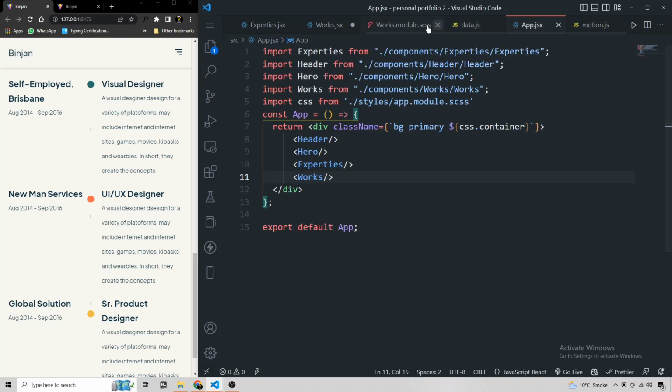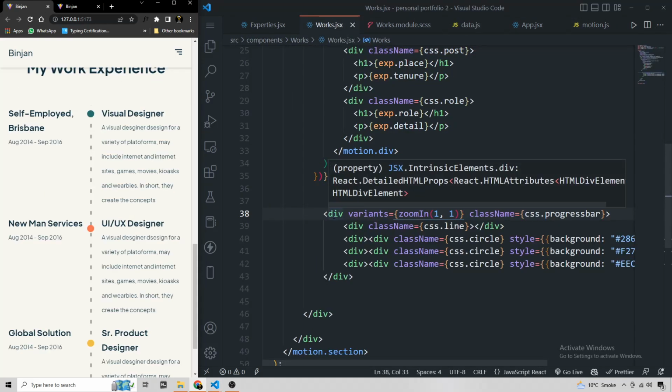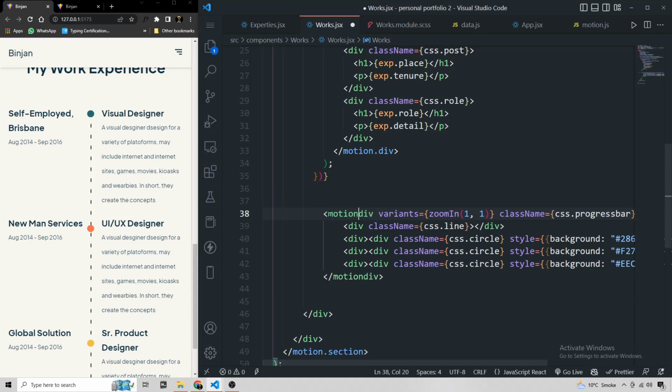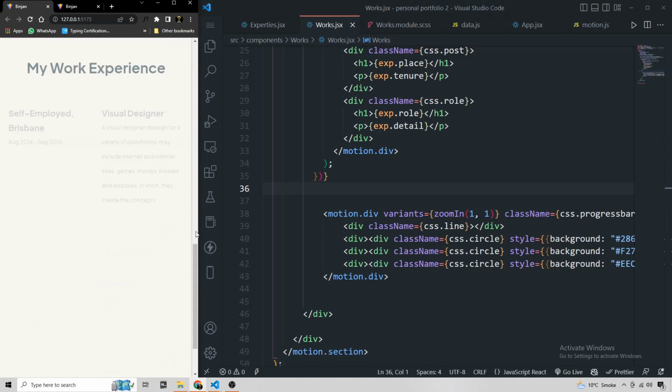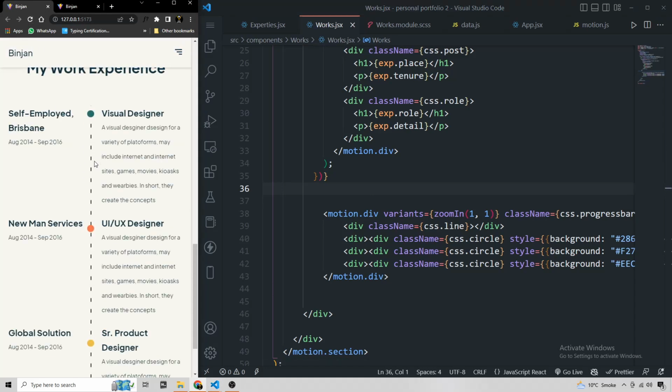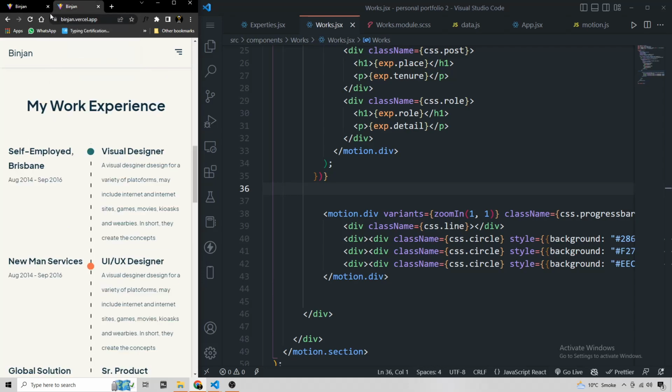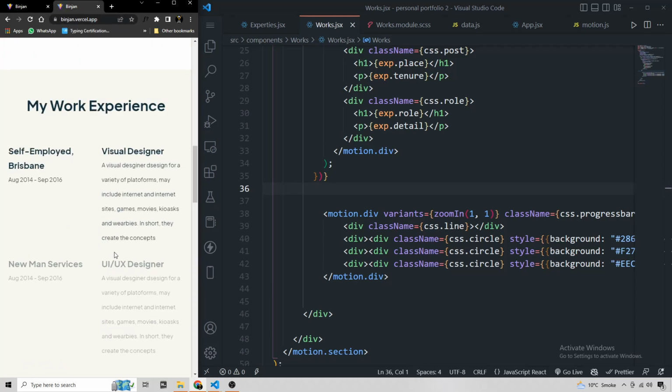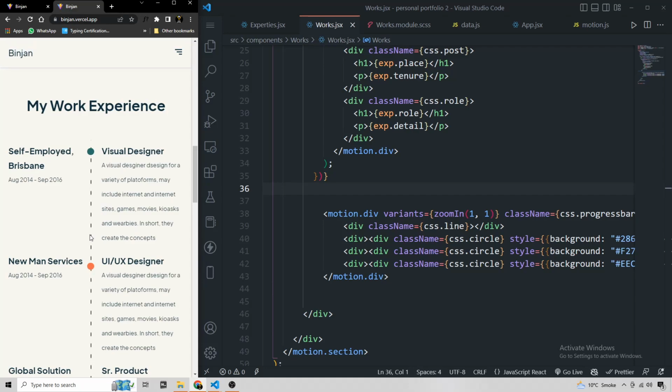And then we have to give this div a motion.div name. Let's save this and see what will happen if I refresh the page. Yeah, the whole progress bar is showing a zoom in animation. But we also want these circles to show a different animation, as in the developed version. If I refresh, only the background progress bar is sliding in, and the circles are zooming in. So specifically we have to change the animation for the line.